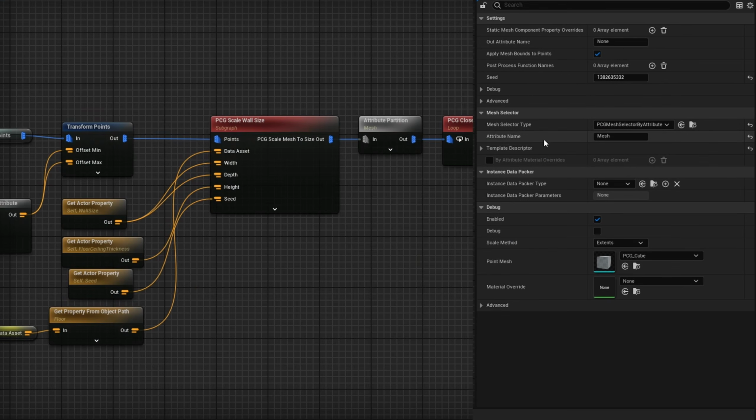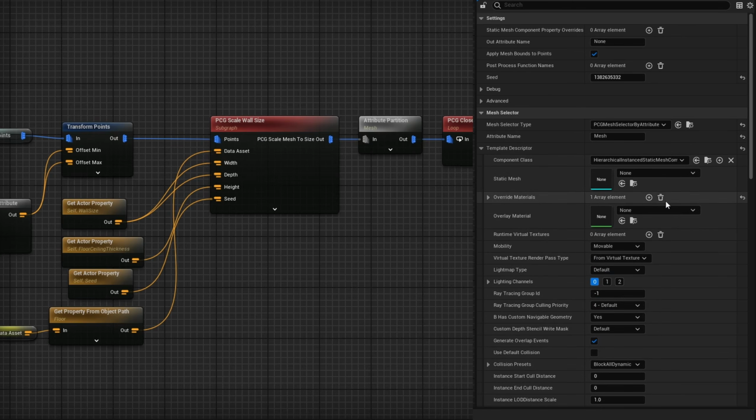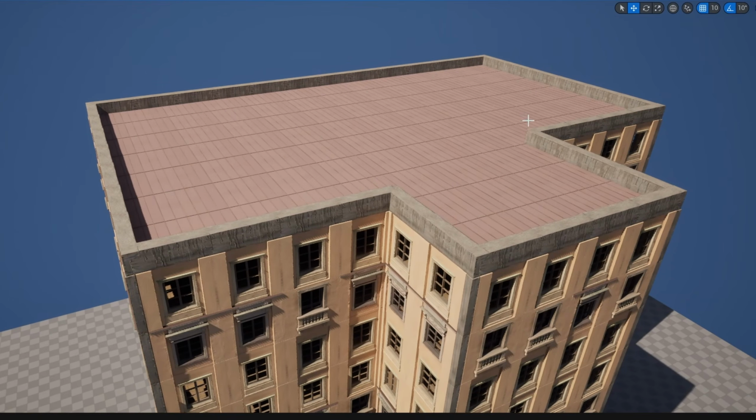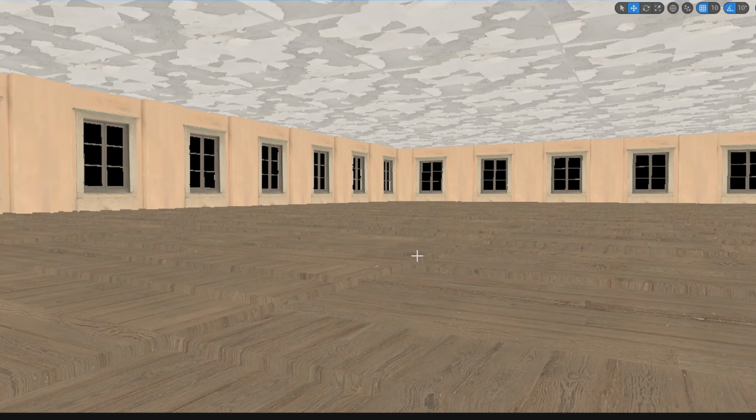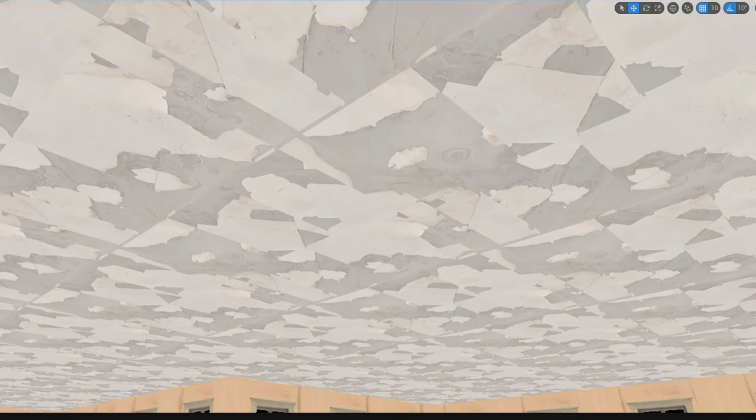So I'll go into our mesh and go ahead and just remove our override materials here. And you can see we have our nice roof back. And down below, we have our wooden floors and our painted ceilings. Now for the time being, I'm leaving the same meshes for our floors as I do for our roof. In the future, we'll go ahead and rework it and give it actually separate controls for both the actual interior floors and ceilings and a separate one for the actual roof. But you should also have enough right now to go ahead and implement that for your own setup using the data asset stuff I've shown so far.